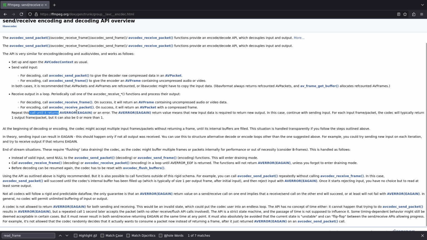Repeat this call until it returns E again or an error. For decoding, call receive frame.